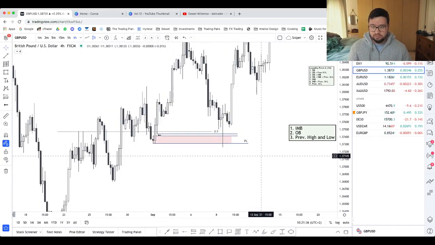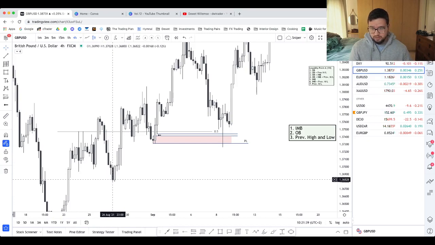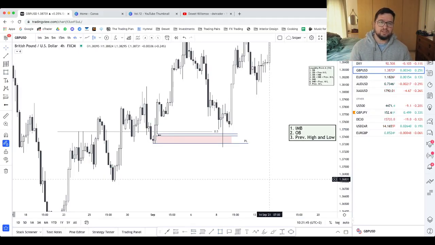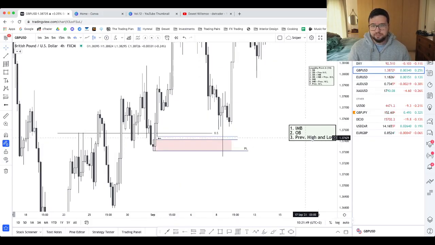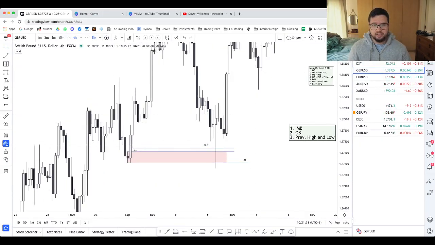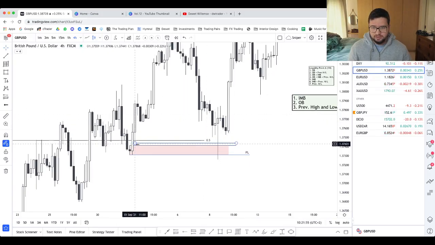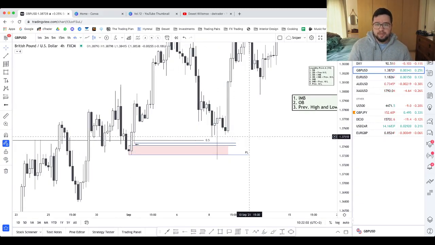There are more. We can possibly see there's another order block, and so on. But we just need to identify the first ones in the discounted area. As you can see, that's where the liquidity is drawn to. We see price drawn towards the imbalance, we fill it, the order block, we fill it, as well as we see it sweep the previous low, and then we see the big expansion towards the upside.